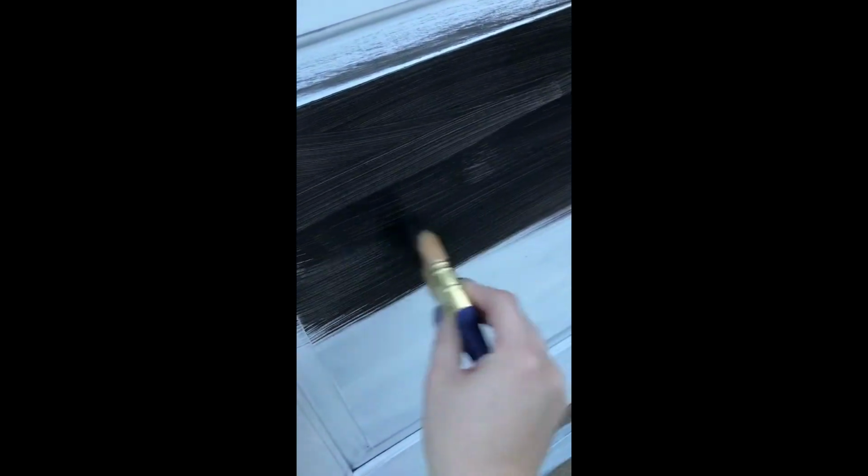So you just keep going like this, get an even coat right there. And then we have high winds today, so that doesn't help. It's going to dry a lot faster than I want it to. General Finishes also makes an extender that you can pour into it, and that kind of extends the dry time so you can work with it for a little bit longer. Not really necessary for me because I'm going to be sanding on it. So I'm going to get this applied on there in an even coat.